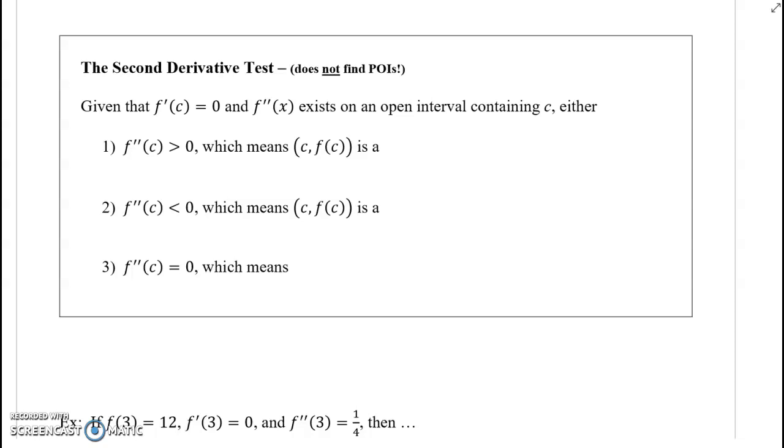Now be careful. So the first derivative test: you take the derivative, you set it equal to 0 or undefined. You determine whether the derivative changes signs at that critical number. If it does, we've found a relative extreme value.